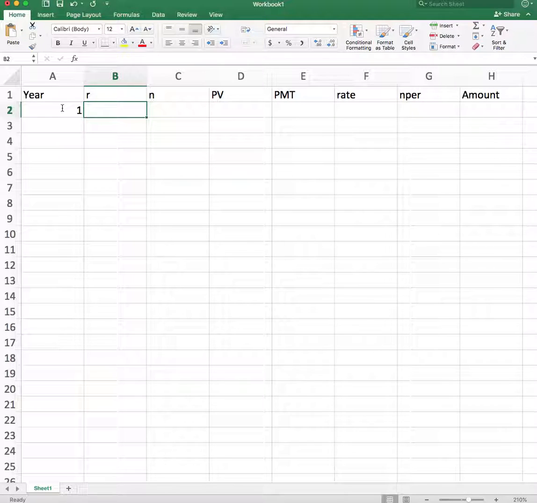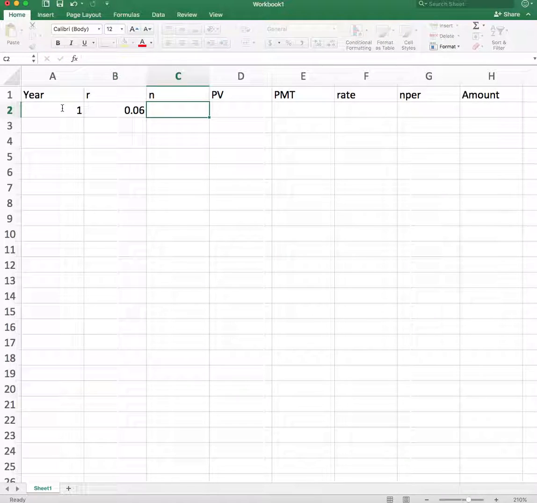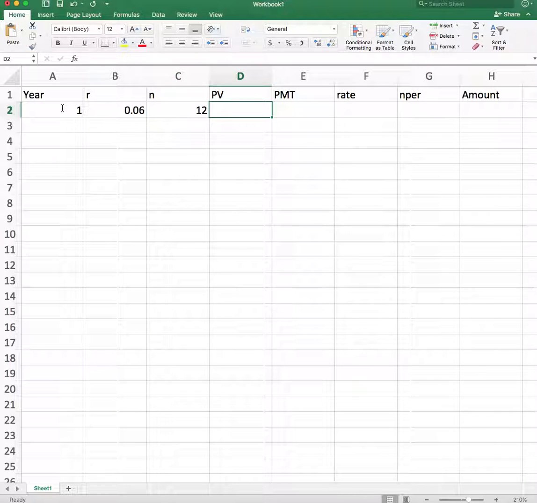My R is going to be my annual interest rate, which is 0.06 or 6%. N is going to be the number of times it's compounded in a year, so that's going to be 12. PV is going to be my present value, and that's going to start out at 200.